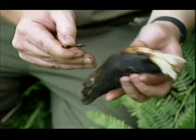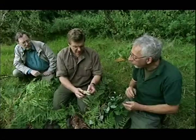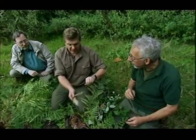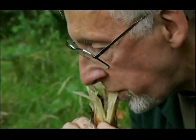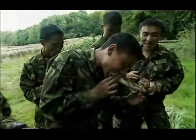Burdock is... I don't know whether you've had burdock cooked in a ground oven before. Have you done that? Not in the ground oven, no. I've always cooked it in the embers before. Which is the quick way. Try that and see. So this is the outer cortical layer here? It's good, isn't it? Better than cooked in the embers? Yeah, definitely. It's like sweet potato.